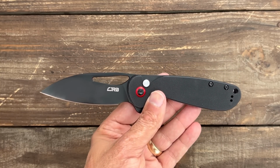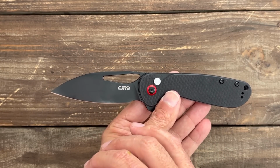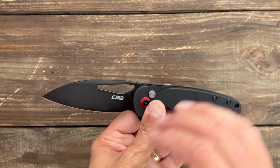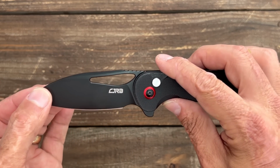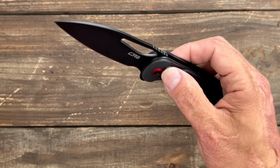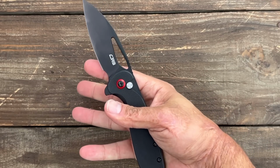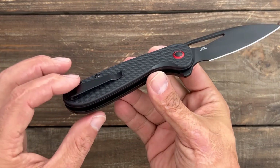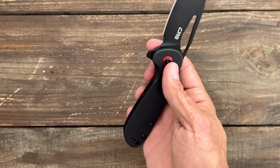This thing came ridiculously sharp, and they must cold grind it or whatever, because it doesn't feel like these have burnt edges, because like I said, factory edges are awesome. This one is in their proprietary AR RPM 9 stainless steel. Very good slicer, dual deploying, button lock here, very smooth action. You have that flipper tab and you have that thumb hole. Very, very nice, comfortable in hand, deep carry, and I like that pocket clip, deep carry pocket clip. This one is tip up, left or right hand carry.